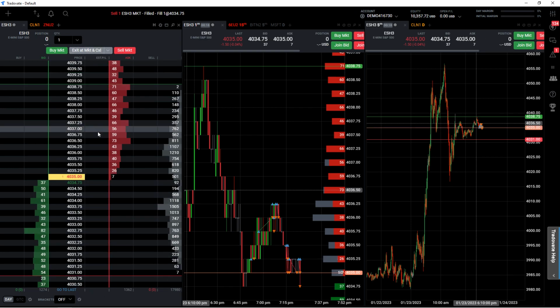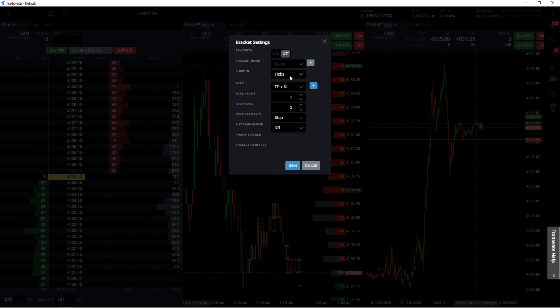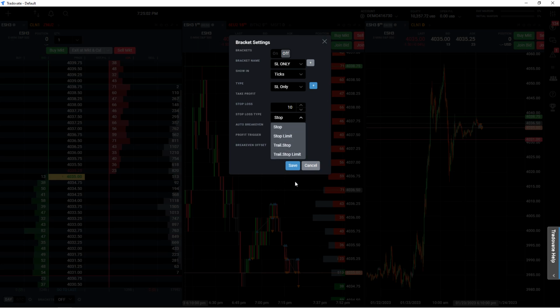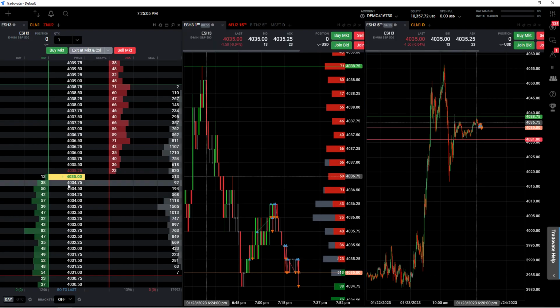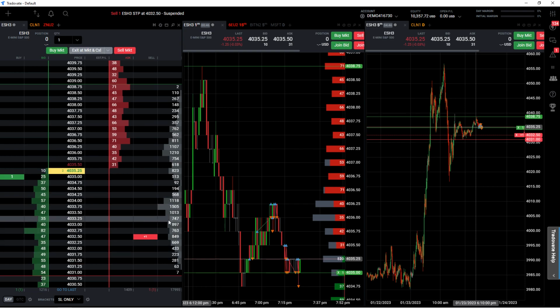And let's say I didn't want to manually put in a stop loss every time. I'll go to bracket, click the gear, name something, or edit something previously, put stop loss instead of take profit or stop loss, change it to 10 or something reasonable so you can drag it up, and then put a stop or your preferable type of stop. Then re-enter that trade, making sure that the bracket is actually on. Let me redo that. And here it has +1, meaning that it's still in position to be fulfilled as long as the buy order is fulfilled. So I'm going to drag it over to simulate a market order.